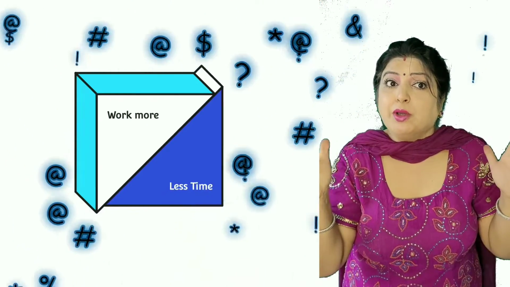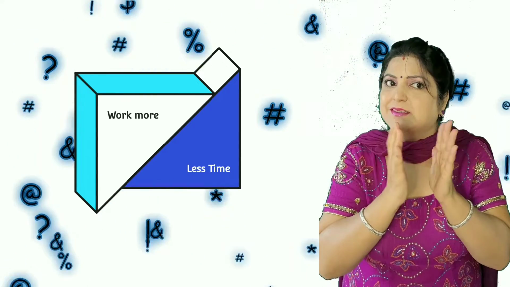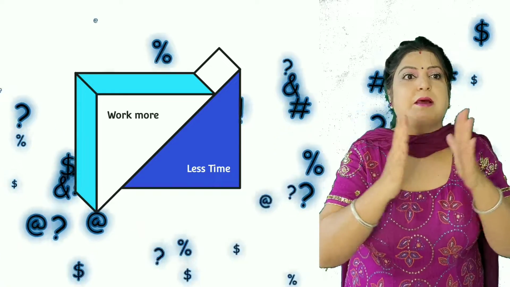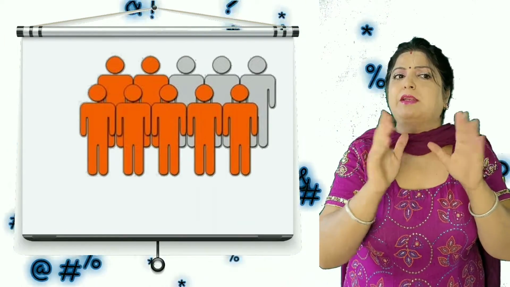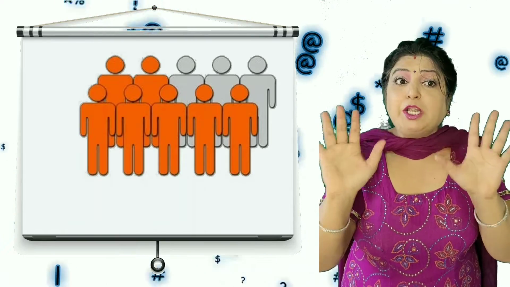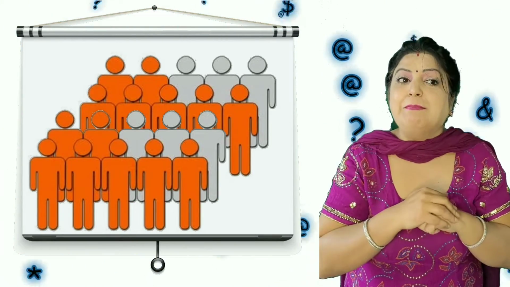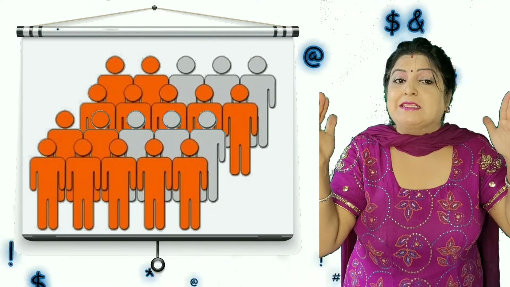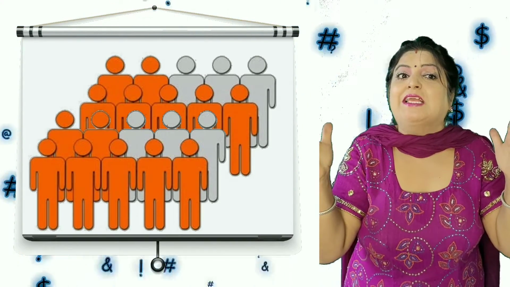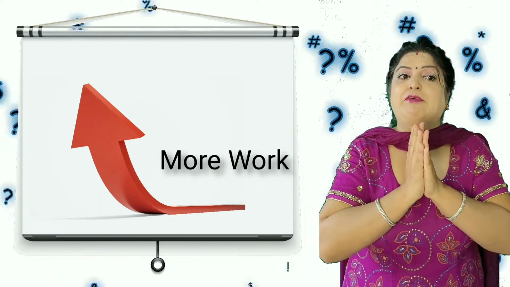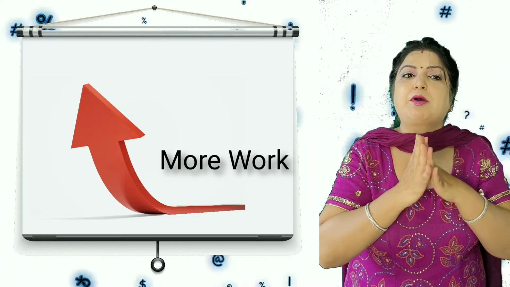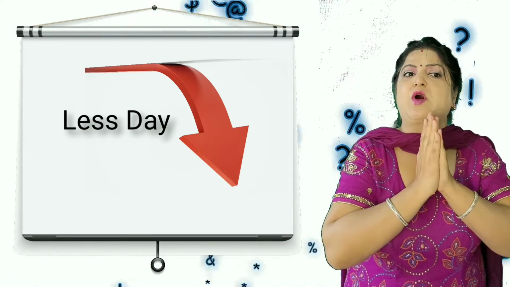After this, another very small concept which we have learned right from childhood, that is nothing but if you work more, time needed would be less. Time needed less means number of days needed would be less. Now again, if you are completing some work using 10 men, now if you employed 20 men, what will happen? That means if number of men increase, amount of work done will also increase, because 20 men will do more work, and if more work is there, that means number of days would decrease or time required would be decreased.